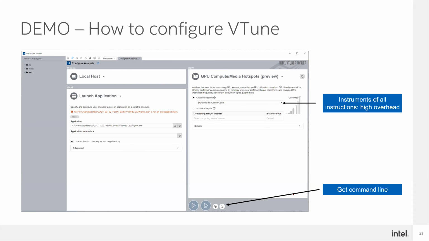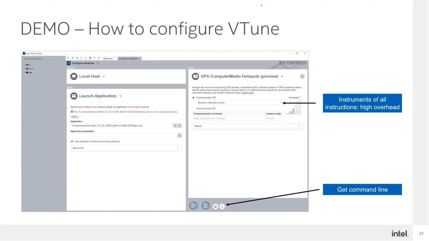So let's go to the demo. Now I would like to stop sharing this and share my VTune. I chose to do the VTune here on my laptop for the best visualization, but it's probably quite identical to do this on a Linux desktop.